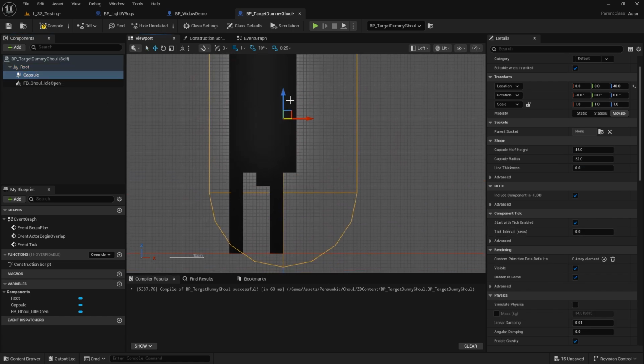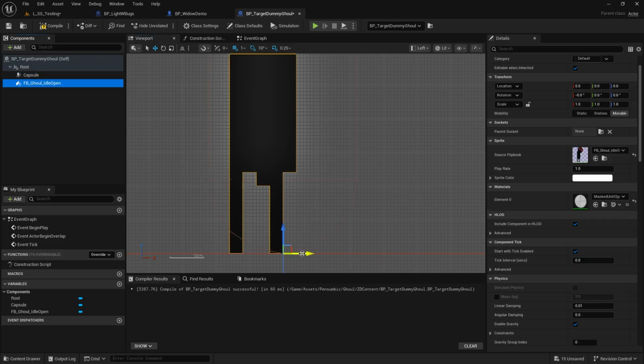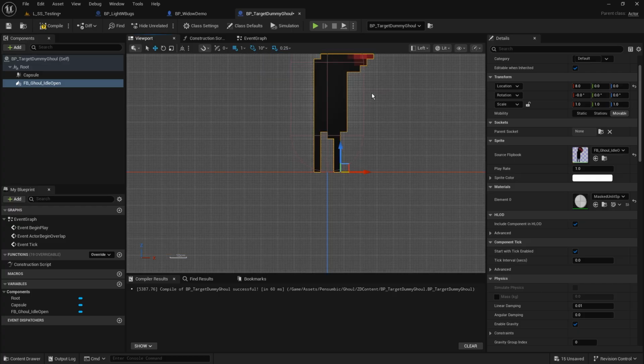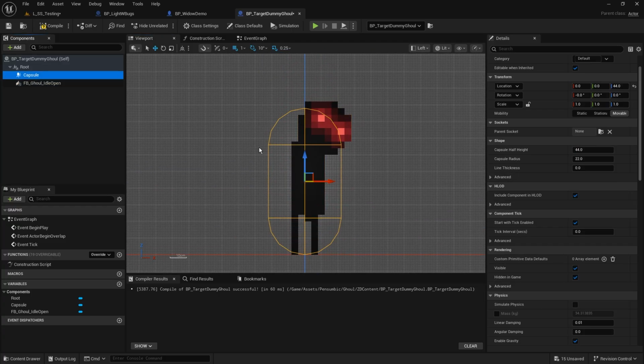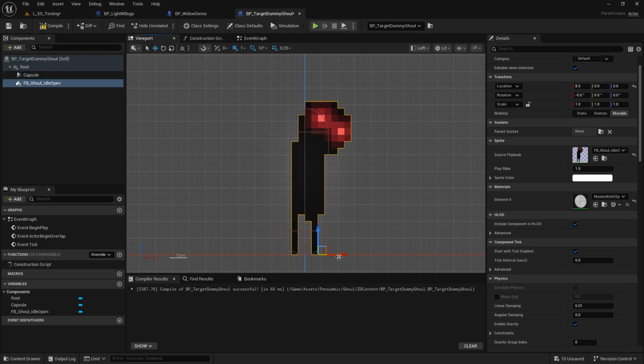So now let's just drag this up. I want to try and get it to match up a little bit perfect. I'm going to leave this in the middle, and I'm just going to move the ghoul so he's stood in the middle of that, and that's pretty much fine for now. That's just for us to register. Maybe it needs to be a little bit smaller, a little bit bigger, but honestly, not going to worry a tremendous amount about that. I just want it to kind of match up and be used for collisions.